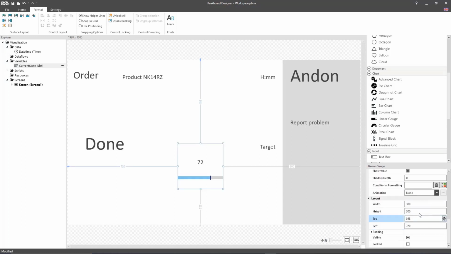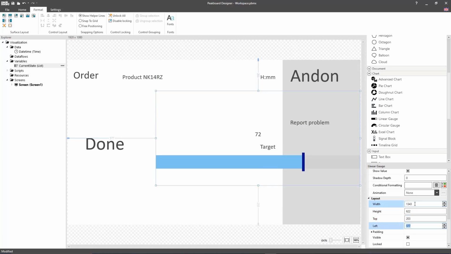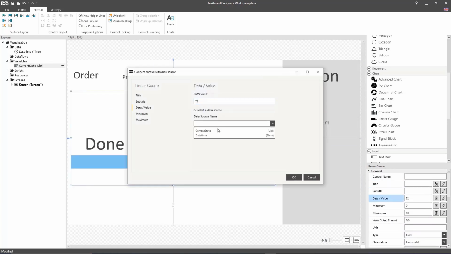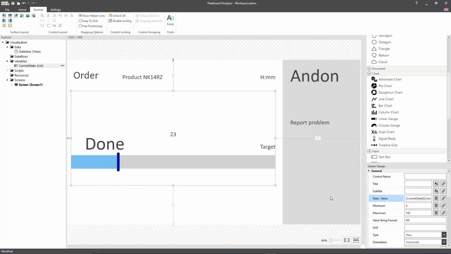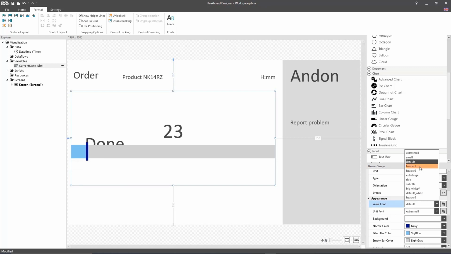We want to display the number of parts that have already been processed using a progress bar that slowly fills up over time. To do that, we're going to use drag and drop to place the bar on the screen as desired. After that, we're going to adjust the settings under Properties.